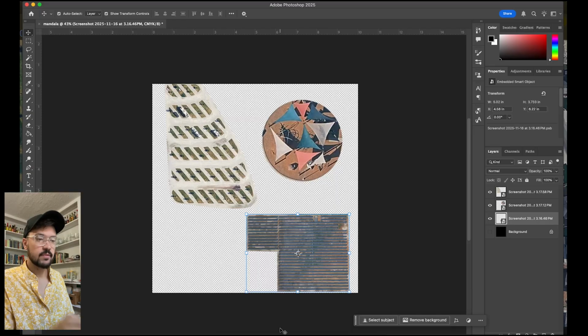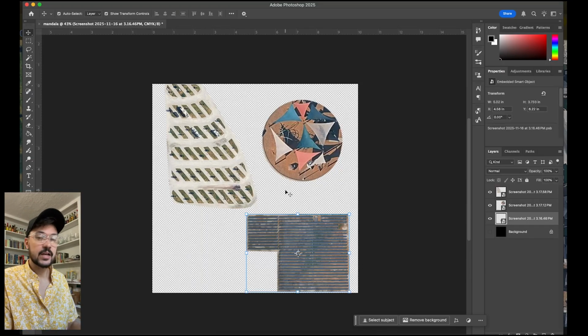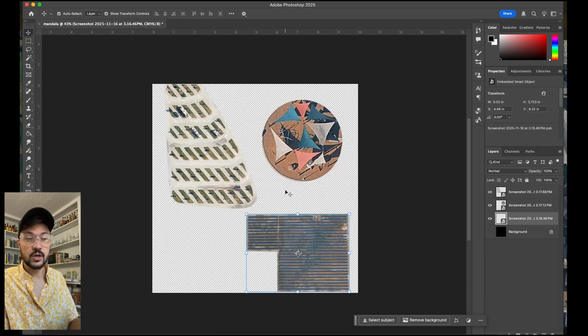Just take some time, find some interesting images, bring them all together on all their layers, and then you can start duplicating them. So in order to have a successful mandala, it would be great if every little piece was kind of its own, but for this radial symmetry, it's actually fine to start duplicating some of these pieces.